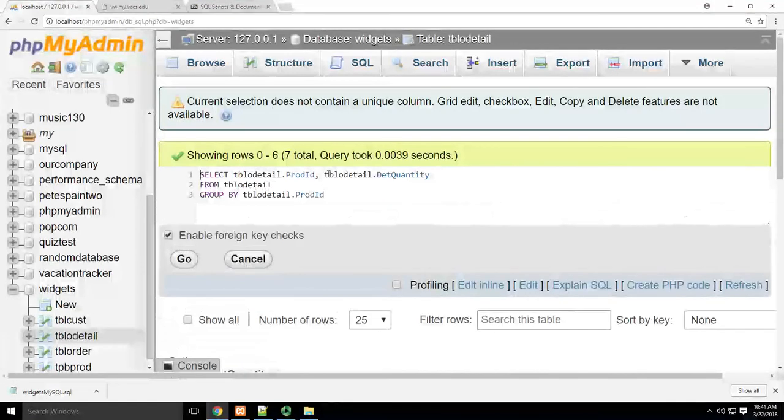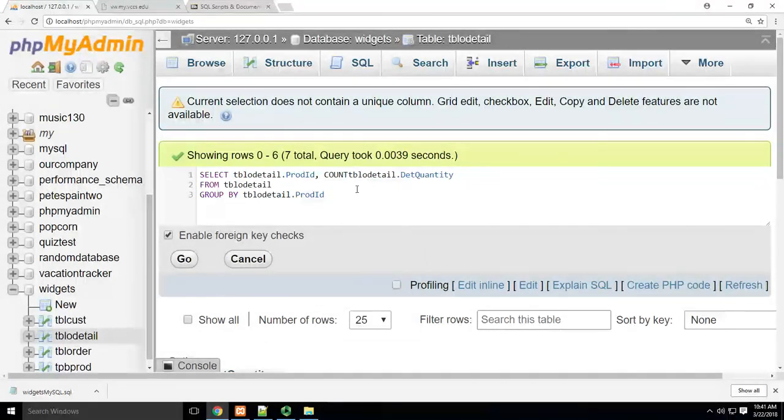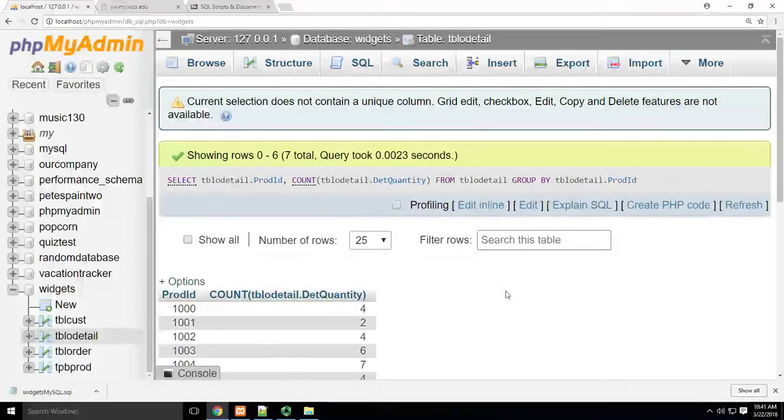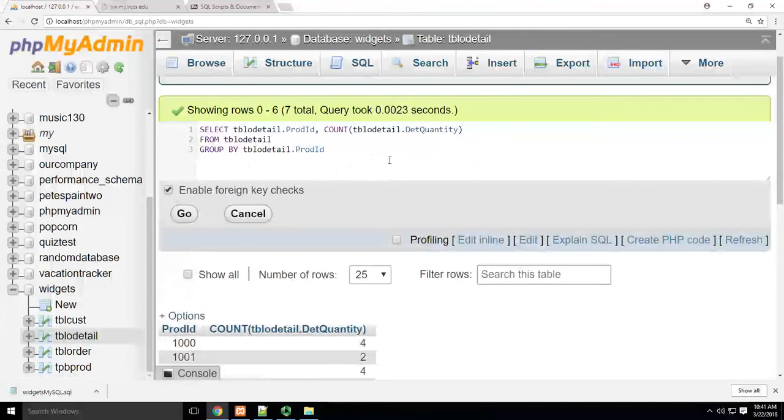right? Well, I could count them, right? I could say count. You guys should know that one by now. So if I count those records, and I put that around there, and I hit OK. Oh, wait, that's still not right. Now I've got these weird counts. So I'm counting the number. Looks like I've got 4 times this 1,000 showed up, but that's still not the quantity sold. So there must be something else I can do.